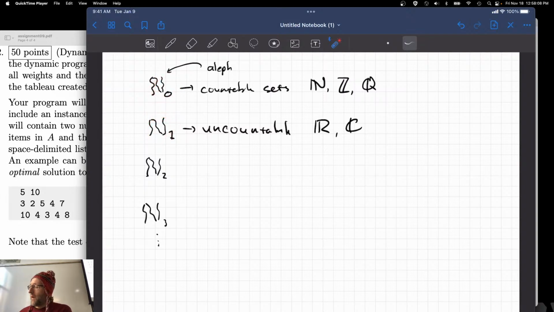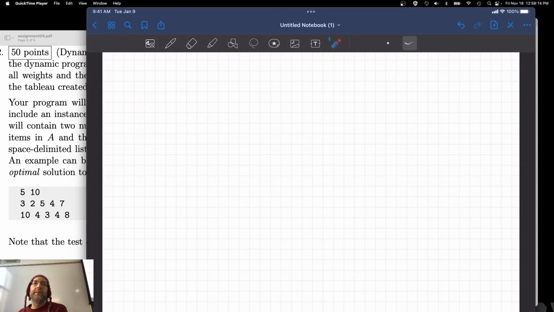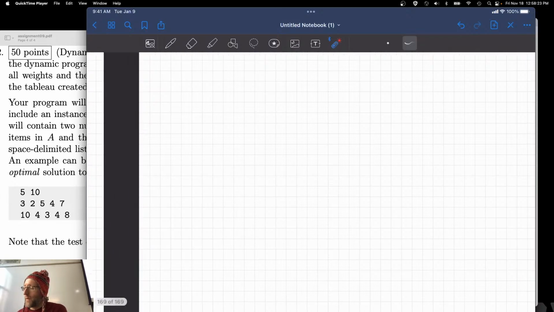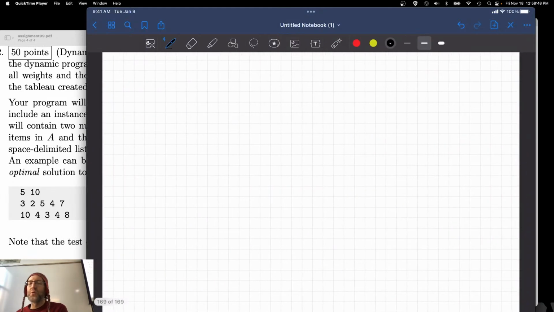Right? That's a simple proof, 150 years old, but it's kind of unsatisfying, right? I'm just saying that there is some language, not that that language is all that interesting. So L prime is this language. I diagonalized a language, just like I created a number y, so that it disagreed with everything in my enumeration. This disagrees with everything in the enumeration as well. Therefore, this is a language that has no Turing machine that decides it. What is the language? I don't know. So let me give you an actual language.